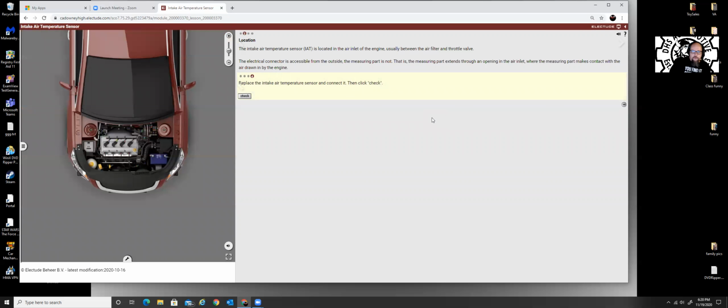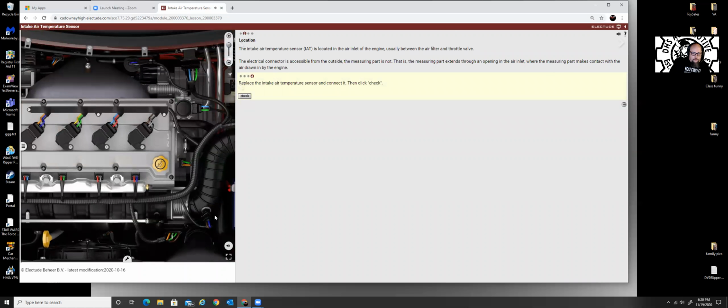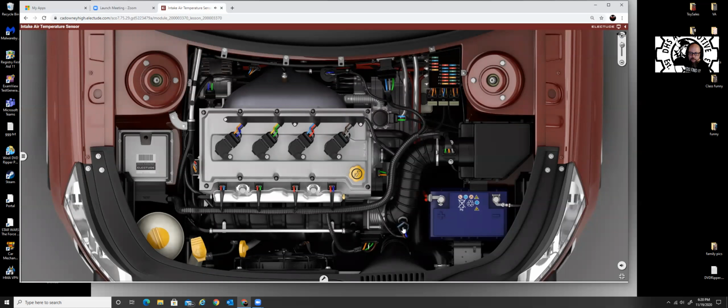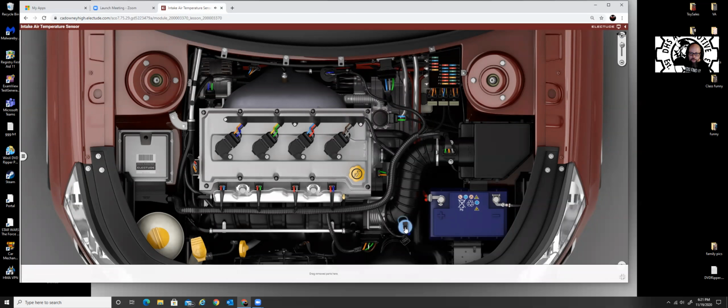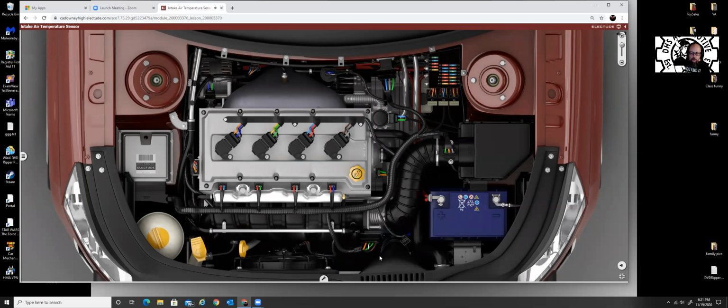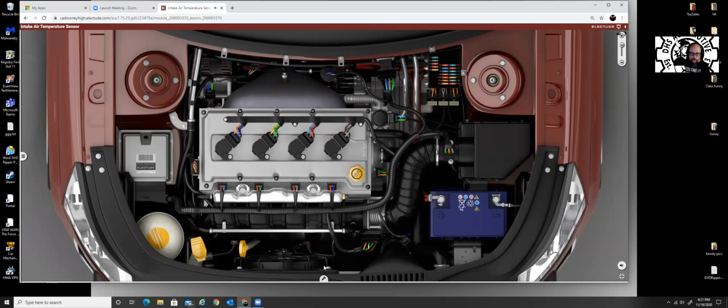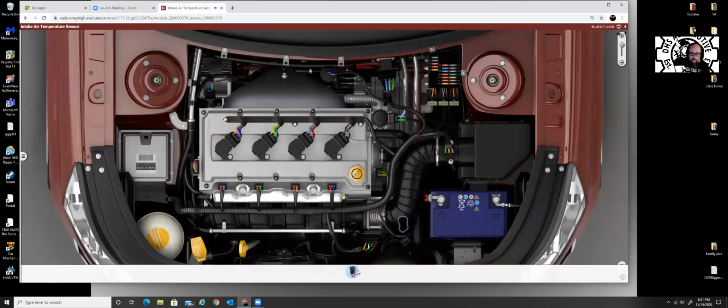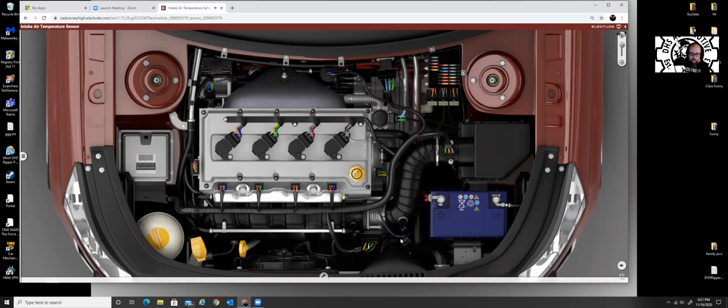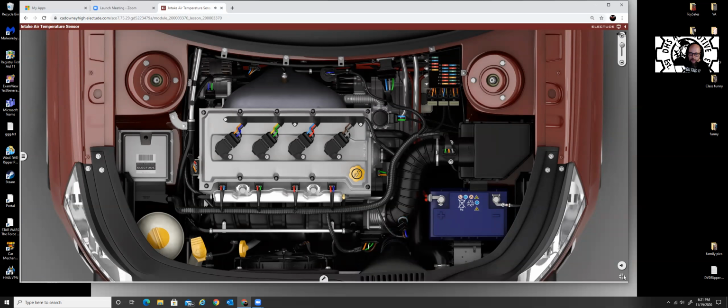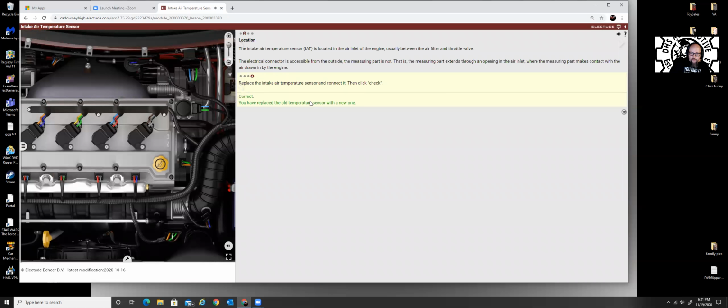Replace the air intake temperature sensor and connect it, then click check. This is a bit of a pain if you're not accustomed to it. So let's go ahead and zoom. Okay. Let's go ahead and look at our sensor because we found out where this was before. There we go. So we got to disconnect it by clicking on it. We get a hold of the sensor. Hold your clicker down. Drag it to the removed parts. Then you come back over here. Now, as you highlight it, you go replace this part, and it should turn yellow. And you can get it, put it back in, then reconnect that, and everybody's happy. Check it. Everything's fine.